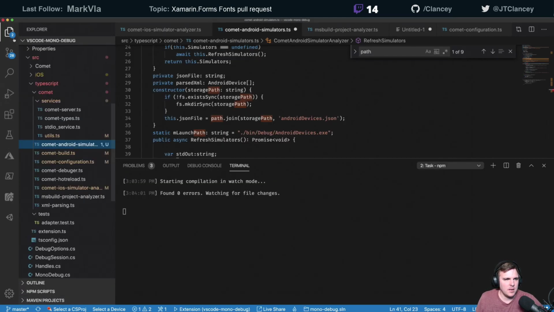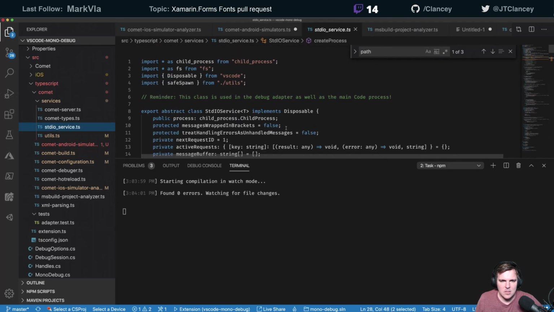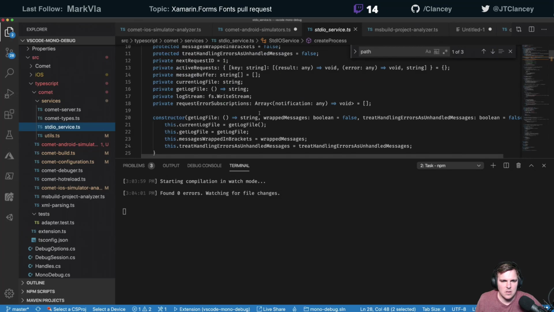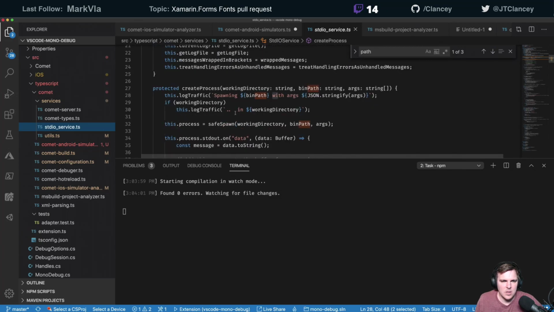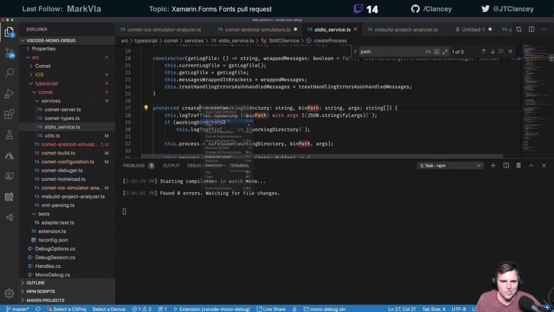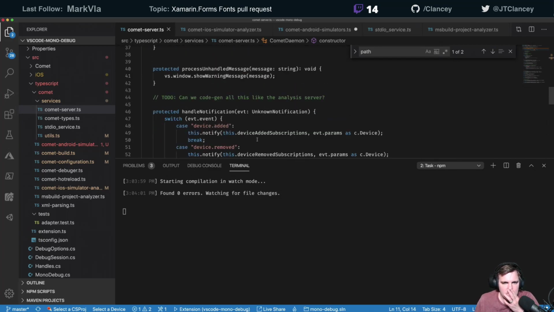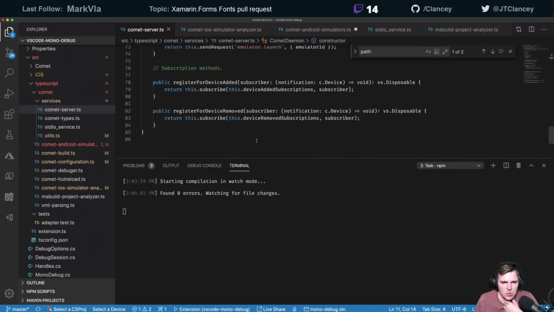Actually, I had this thing I think does it. This service, go and find its working directory. Although I don't think I actually use that anywhere. That's the old way I was going to do it.